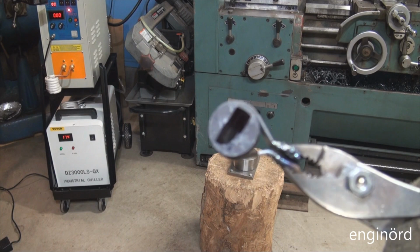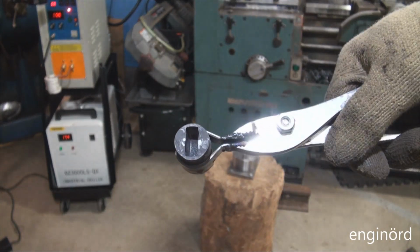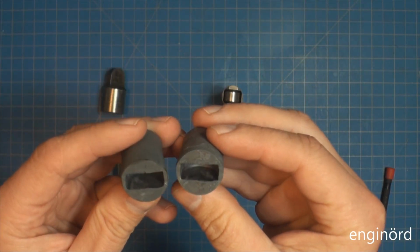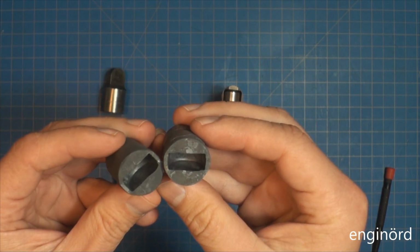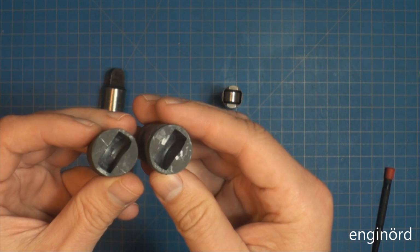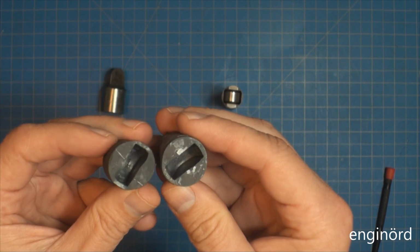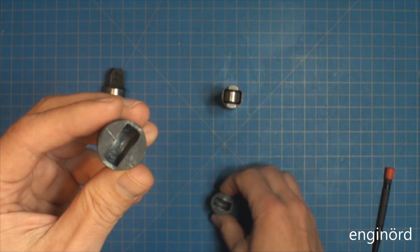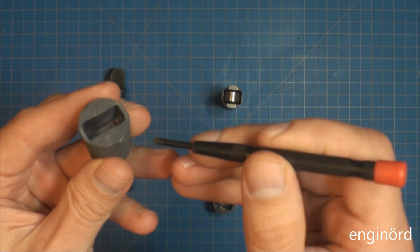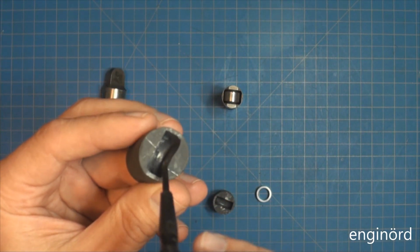Here's the second one. Fresh from the forge, two new tappets were minted. They are not perfect, but they're not far from being perfect. Got some tool marks inside from the CNC machining process.